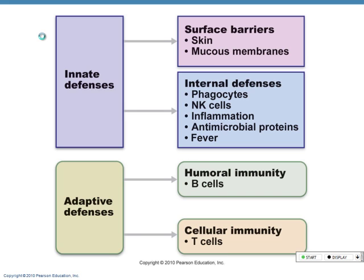And then temperature. Sometimes when you get sick, your temperature goes up. What's that doing for me? Remember when we talked about proteins and the shape of proteins? Say a nasty foreign substance gets in there. It needs a certain temperature to survive. If I increase the temperature, what's going to happen to its molecular fold? It's going to unfold, or denature. The problem with fever is it's also going to denature your proteins if it gets high enough. So we have to be careful with that, right?